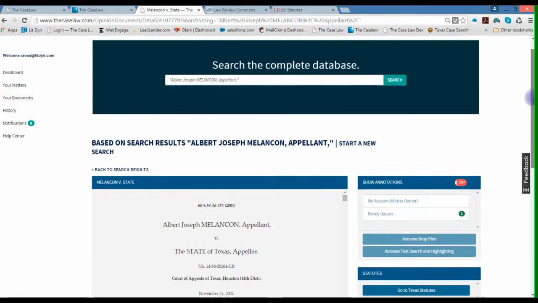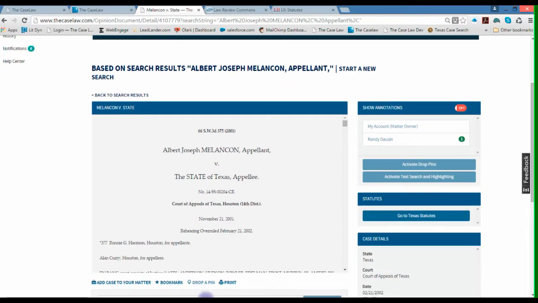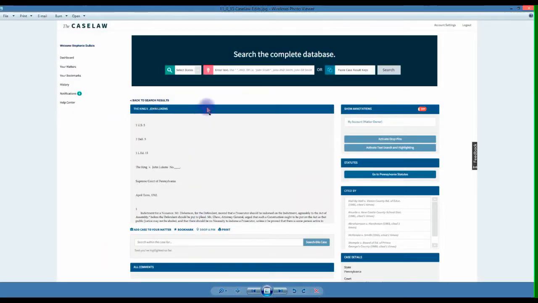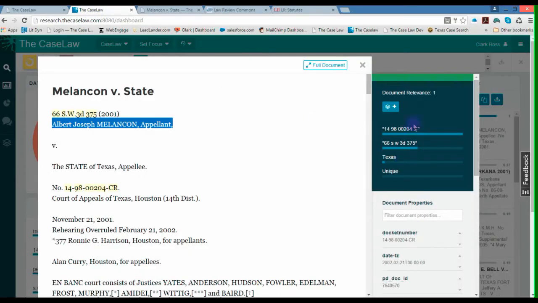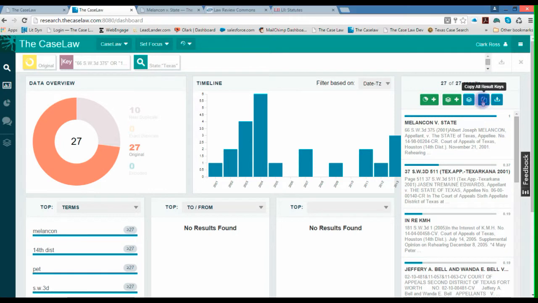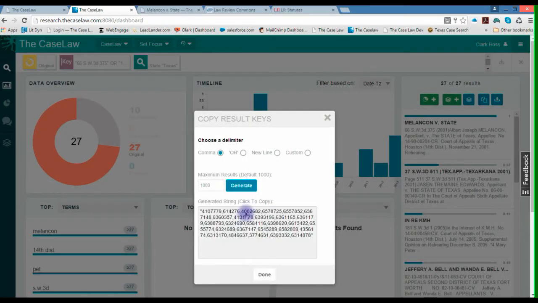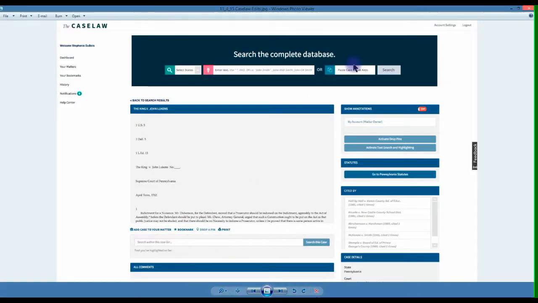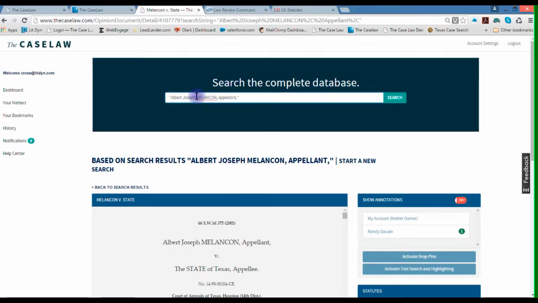And we also have a new function being added this week. And here, let me show you a picture of what it's going to look like. It's not currently in there today, but it should be in there in the next few days. And what you're going to be doing is taking your result keys from your list from the concept search window and simply just pasting the document keys into this box. You hit boom, and then it populates all the cases that you had in your list over there in your document snippet window from the concept search area. So that's going to be a very useful time-saving addition this week.